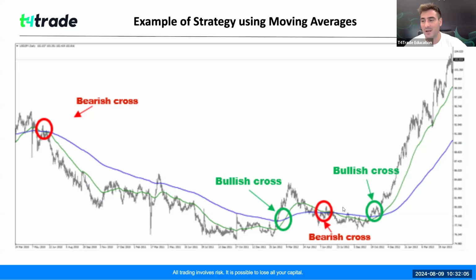Once again, afterwards, we see a bearish crossover, green line below the blue, and once again, the green line above the blue. So again, overall, you can see the trajectory of this instrument, which is dollar yen, and it's a past, quote unquote, old example. You have seen the rally of the dollar against the yen in this case. So weakness of the yen and strength of the dollar pushed the pair to higher ground. But what you see is that this pair has bottomed down here, then there was an intermediate or short-term shift in trend confirmed by this breakout above this level here. And from here onwards, you see the dollar yen pair moving north.